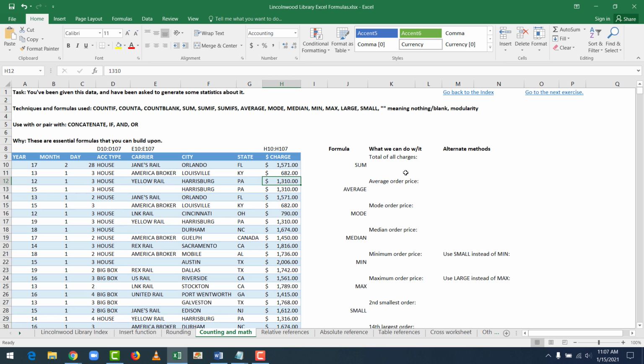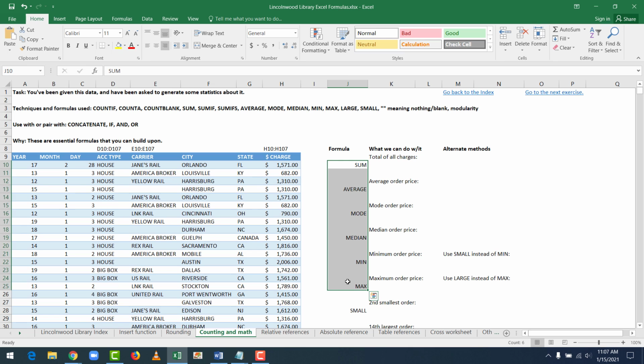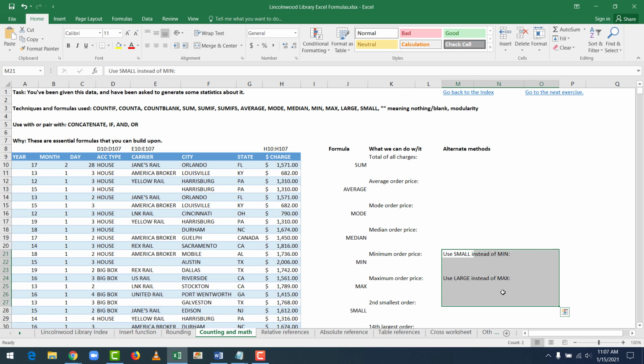So we can use a ton of formulas. We'll go through all of these. We've got the formula name in column J, and then beneath kind of what it does, the cell beneath that will enter the formula. And a couple times there are multiple different ways to do the same thing. So depending on what you're doing, it might be good to know multiple ways to do it in case there's a problem and one doesn't work, another one might work.